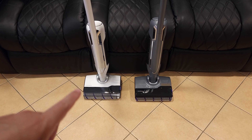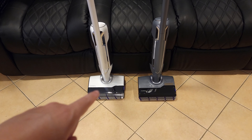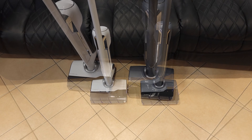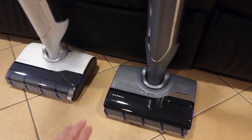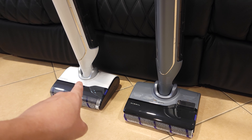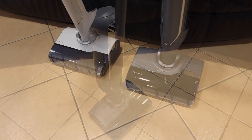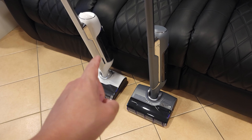I actually have their old S10 Pro model and that one by far has been the best mopping vacuum I've tried so far. I never thought I would be excited about mops and vacuums, but when I saw there was an upgrade, I just knew I had to get it. Taking a look at the S20 Pro, overall the design is very similar to the older S10 Pro. This one is a matte gray, whereas the other one is a glossy white. Now that I see it in person, it is definitely a very nice looking vacuum — a more muted look, but that helps it blend in with a kitchen a whole lot more compared to the older model.